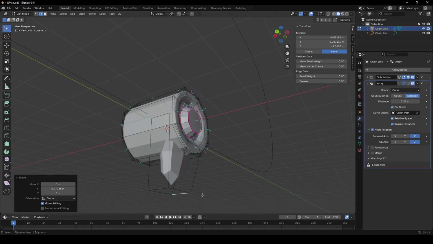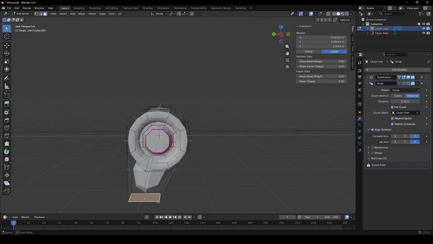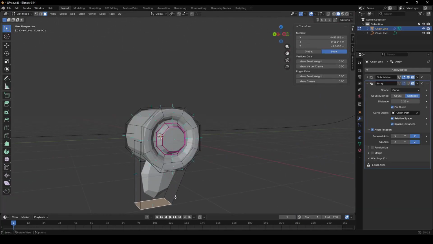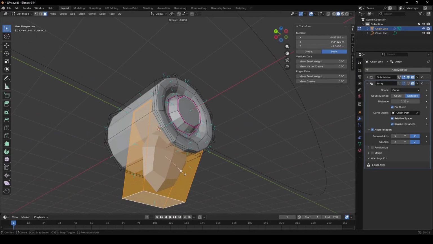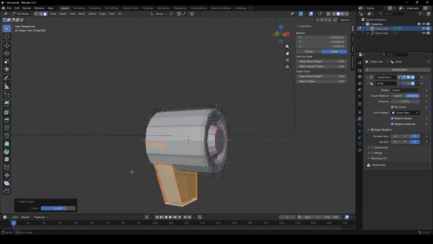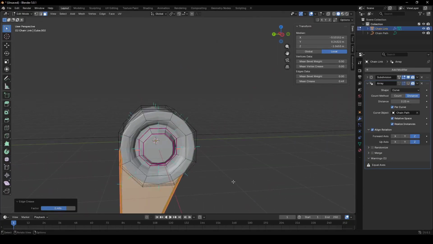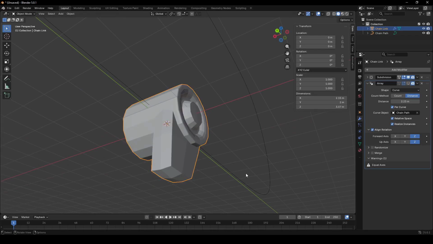So if we want to sharpen all those edges out, we can select them. And actually, for the record here, we'll go Command plus, select all that. We hit Shift E to crease these edges. We're going to amp up the crease a little bit, just so that it holds its form. And that's probably good for now. So I'm going to hit Tab.